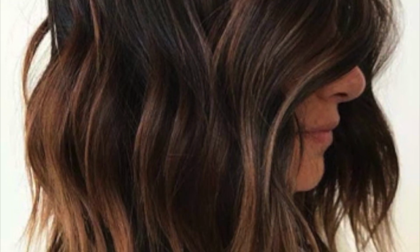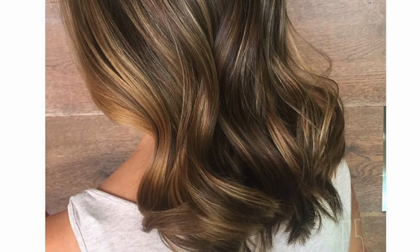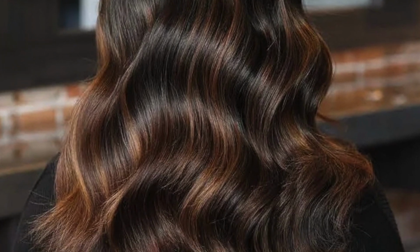So instead of going 3 to 5 levels of lift, it's more like going 2 to 3 levels of lift. This means you still get a soft lived in sort of colour, but it's more of a natural look and less high maintenance. Seeing a lot of softer blondes coming through, as well as sort of mushroom colours on those ends to tone down the contrast. And of course I think clients are still covering themselves, wondering whether there's going to be another lockdown, or also from a financial point of view, just wanting to have a more lived in natural look without such a high contrast so that it doesn't have to be done as frequently.